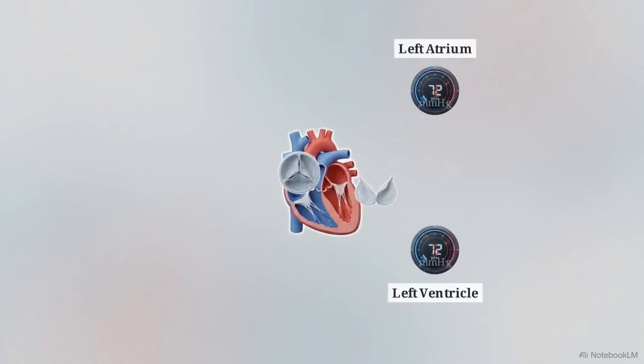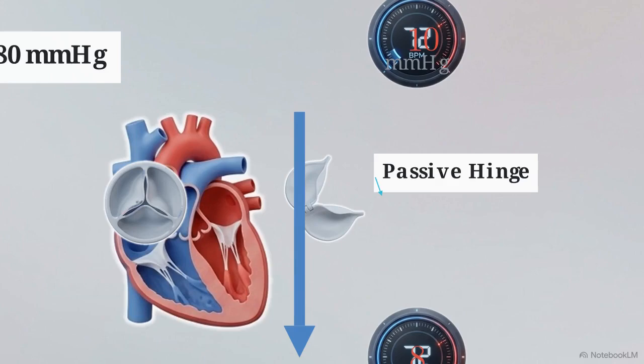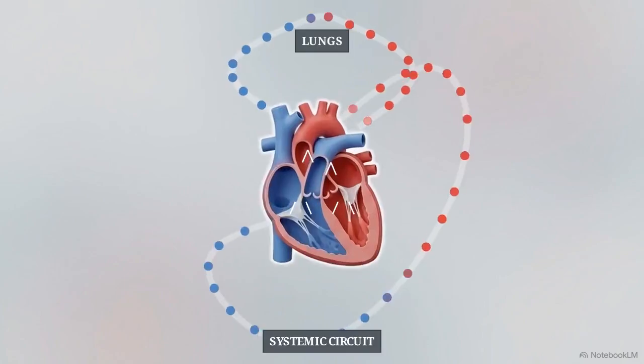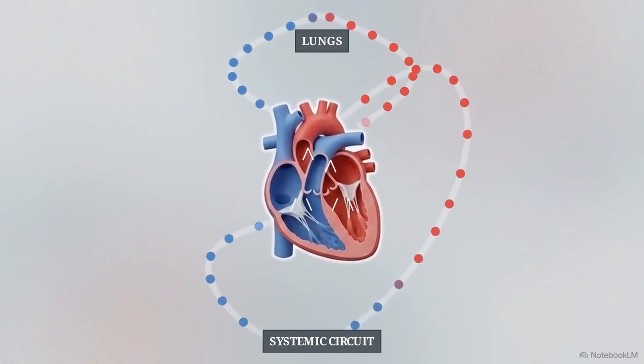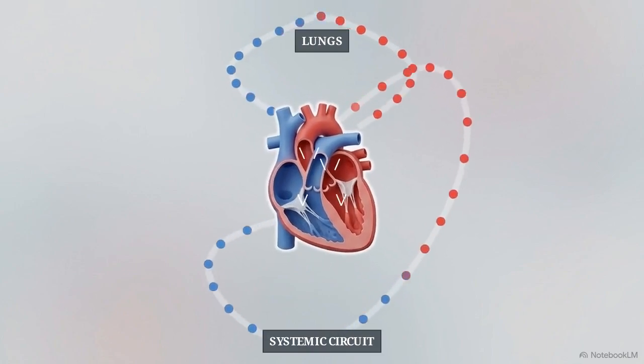In this schematic of the left heart, the gauges show how pressure alone dictates flow. Cardiac valves are not active muscles that push blood. They are passive structural gates that open and close exclusively in response to the hydrostatic pressure differentials across their leaflets. The resulting flow is a continuous domino effect, where these shifting fluid pressures dictate every physical movement in the system.